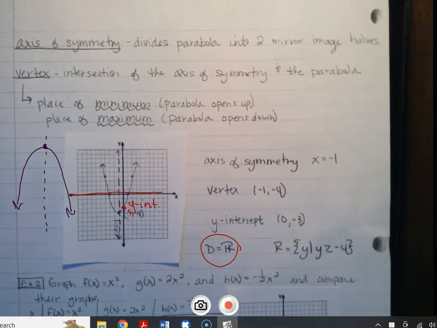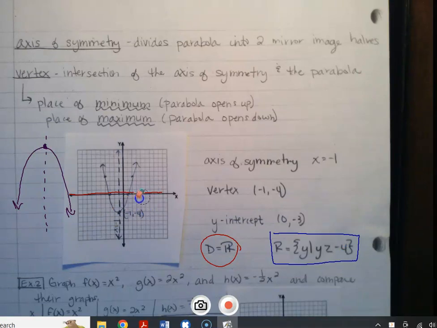Now, your range is where it's going to get sticky, because your range is your y value. So we're always going to use this set notation. Remember this? Such that y. So our y value such that our y is greater than or equal to -4. Greater than or equal to? I read it as z. Oh, gotcha. I'm sorry. It is greater than or equal to.